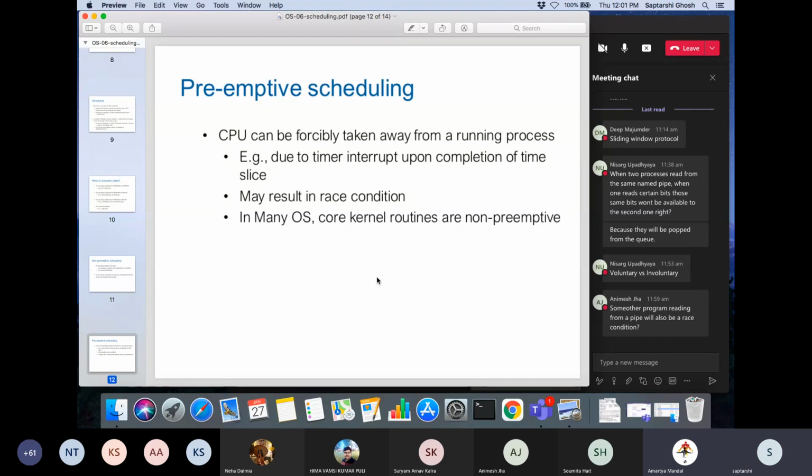If I am misunderstanding your question, then tell me. But what I understand is some program is reading from a pipe, now the CPU is switched to some other program, and that program also reads from the same pipe. Then everything is happening according to the rules of the pipe.